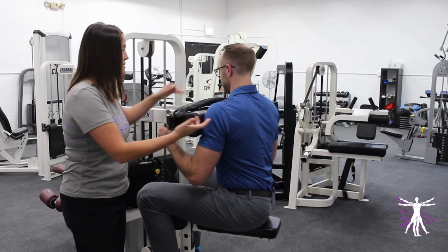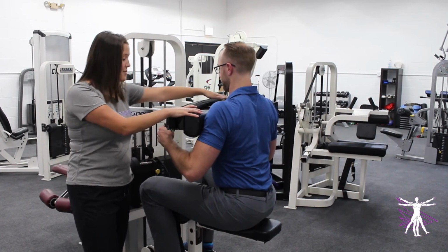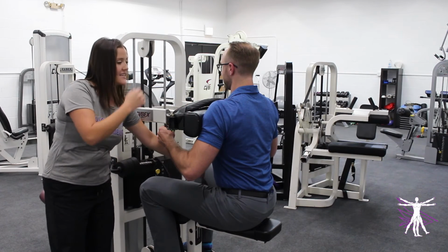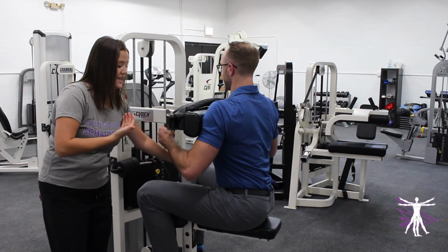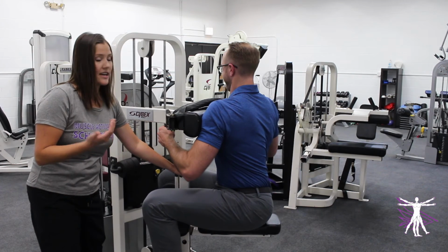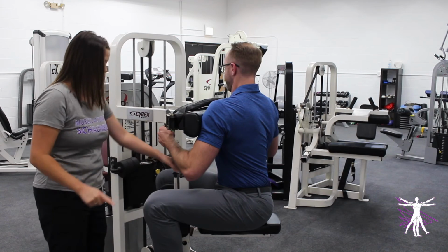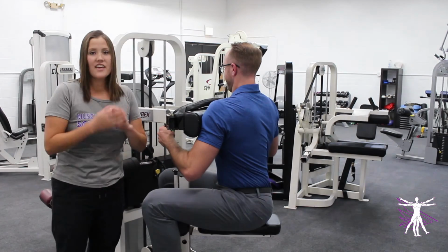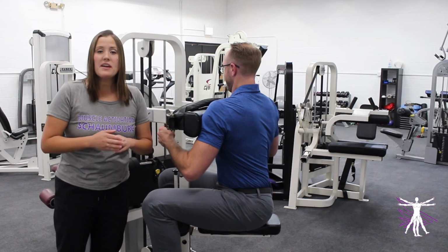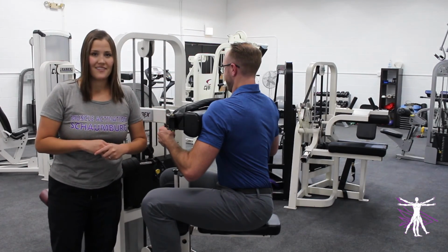When setting the moving part, what you wanna do is fix yourself to the non-moving part first. So on ours, I'm gonna have Charlie pull his chest right into this upper pad so that it cannot move. And then I'm gonna ask him to slowly rotate in one direction until he cannot anymore. Again, slowly, not leaving the non-moving part, and then we'll find where it will click in. If you're between two settings, make sure you go to the lesser setting rather than the further setting.